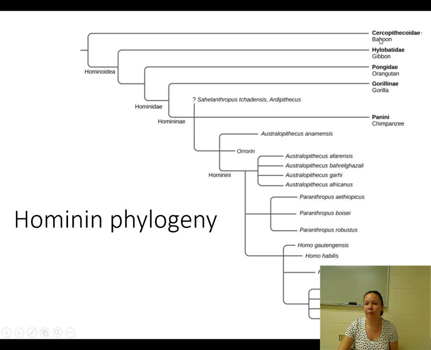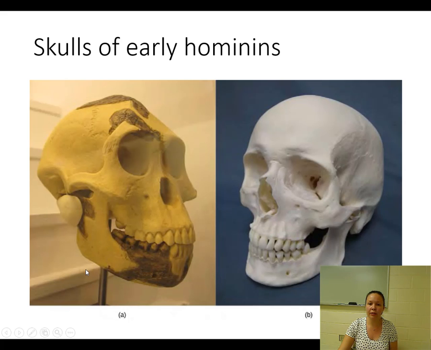So here we have baboon, gibbon, orangutan, gorilla, and the chimpanzee. And here we have lines that lead to common ancestry amongst all of these. And way down here you have humans and then a bunch of different early humans like Homo erectus and Homo neanderthalensis. And if you take a look at humans and chimpanzees, you can see that as you go back over time, there is some common ancestry. And all of this is based on different skulls and remains that scientists have found over time.